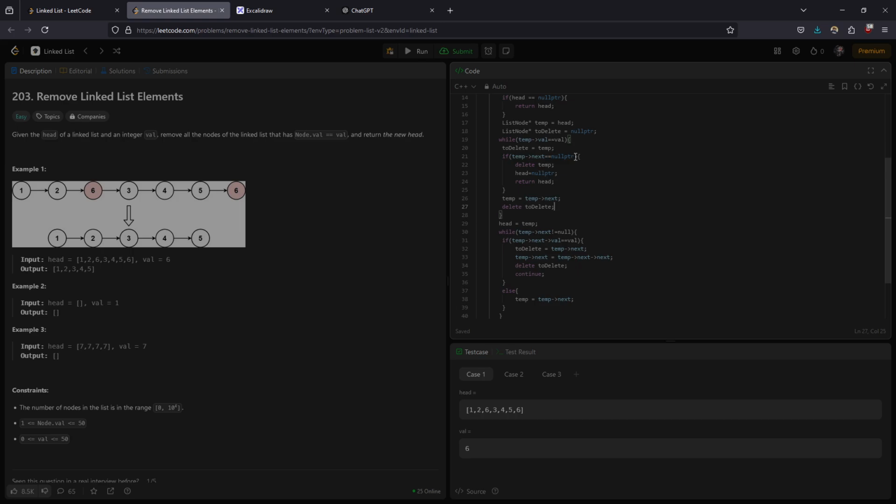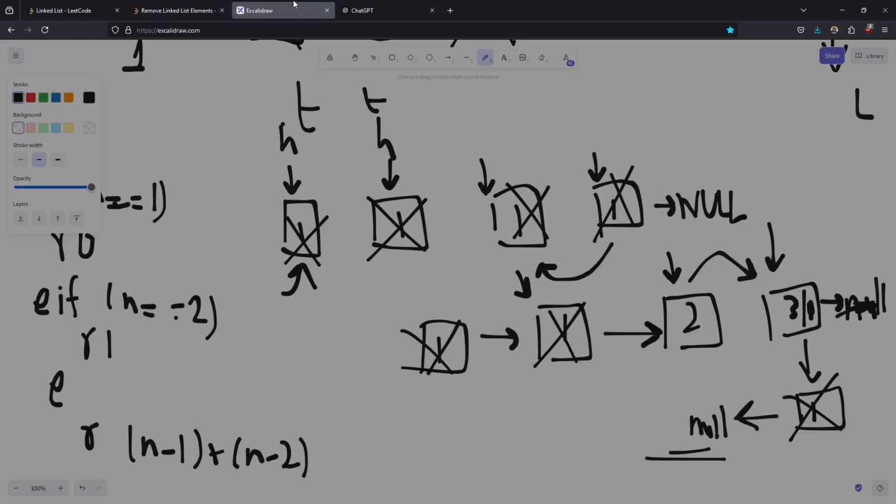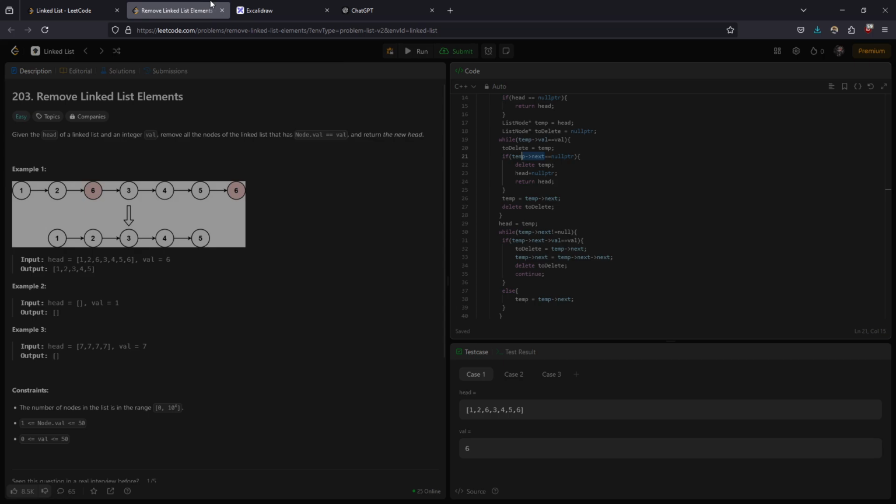And now another thing we need to check is temp equals to temp next, right? We are already checking if temp next equals null pointer, so we don't have to worry. I was thinking if temp next was null, then we can't check the value. However, the condition where temp next is null is already countered. So temp equals temp next, so it moves, and now we will delete the current block.